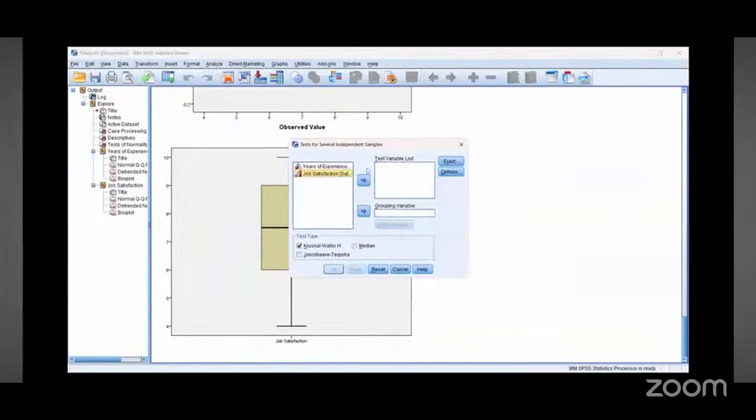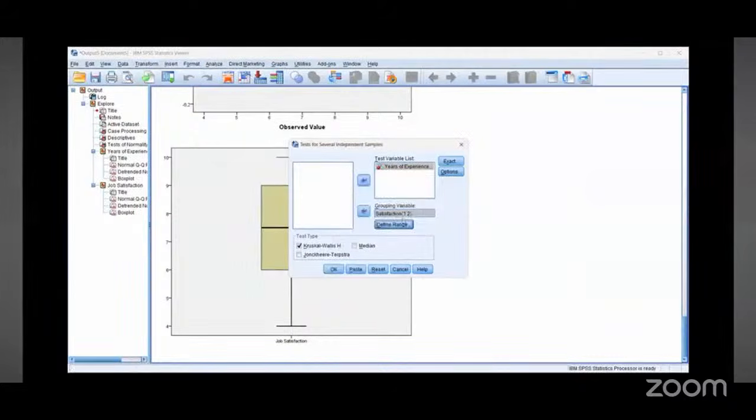You're testing the variable, and you can alternate the variables. If you're testing the years of experience variable, that is your most preferred, then your grouping variable will be the satisfaction. All you have to do is define the range, whether it's minimum one or maximum two.